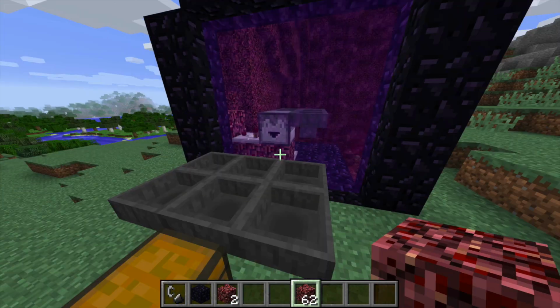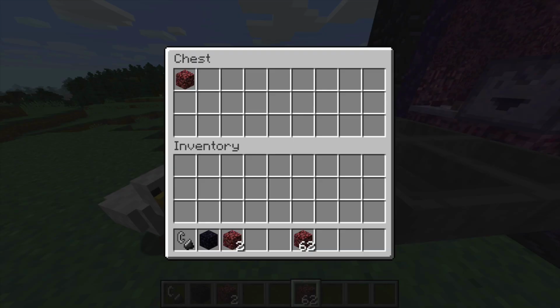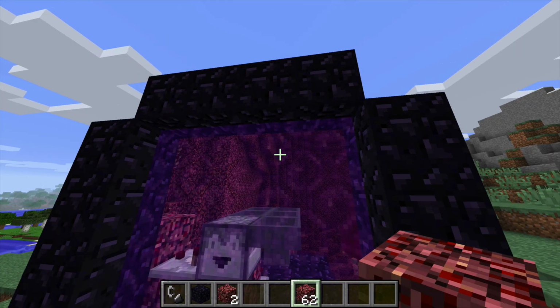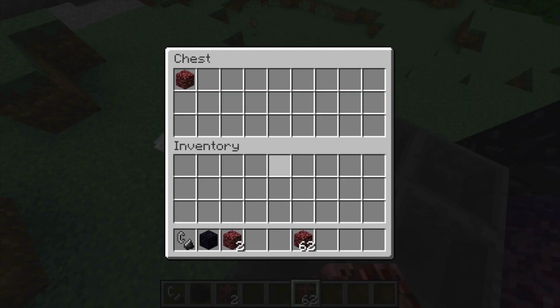God, it's always not first try. There we go, you saw it go through here and into the hoppers, and now it's in the chest, even though we threw it through the portal into the nether. As you can see, it worked again, and the netherrack block is back with us again.